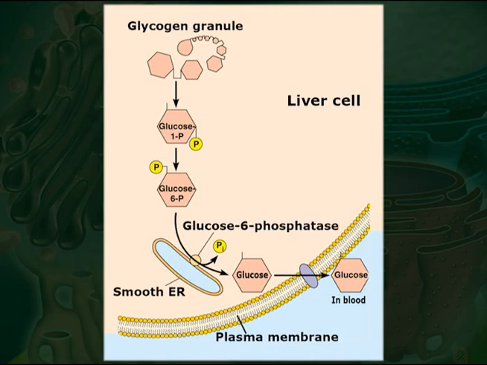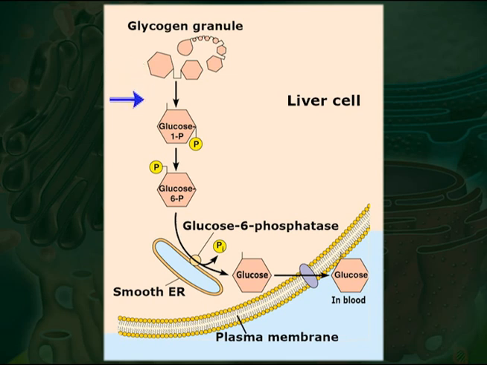Glycogenolysis. SER is related to glycogenolysis. SER is engaged in the secretion of glucose to the exterior and also involved in its protection from the action of glycolytic enzymes in the cytoplasmic matrix. Thus, it regulates the pathway of glucose metabolism in the cell.